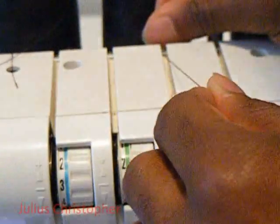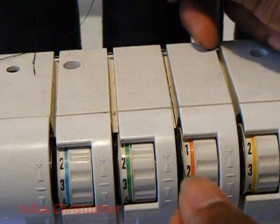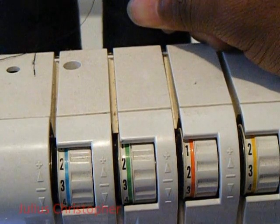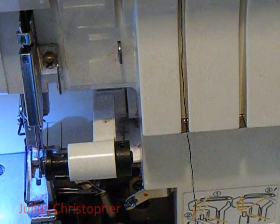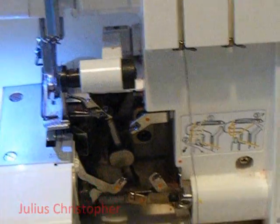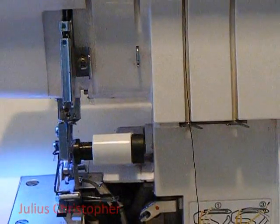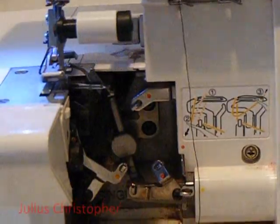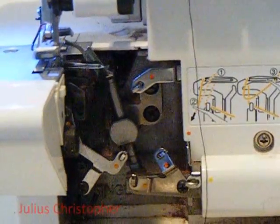Gonna go around that loop. So you see now that's in there. Then we're gonna come down through your tension disc. Okay. Now, see that's going down through there. Then let me lower this a little bit. Go down, go down, go down. Okay. This should be good for now.